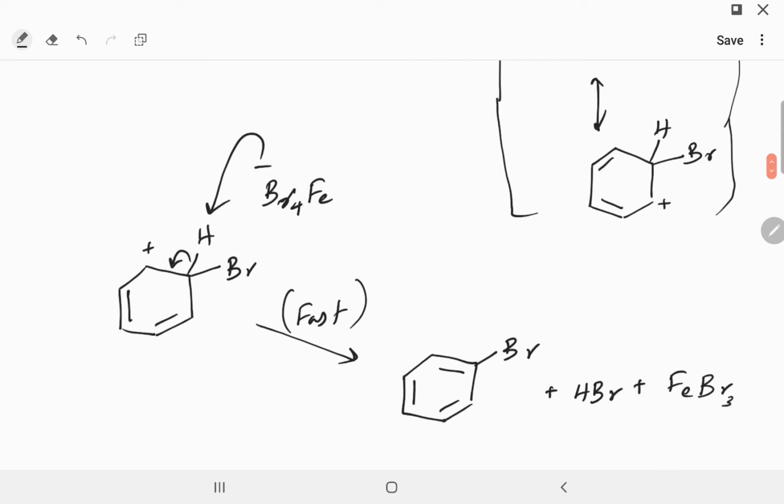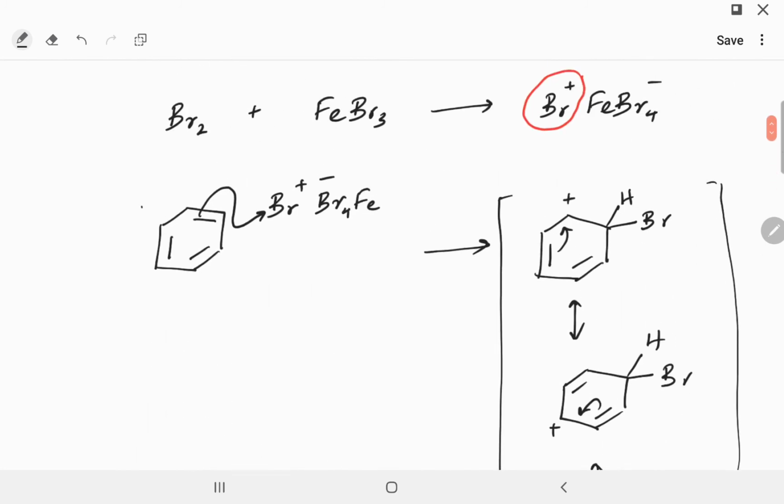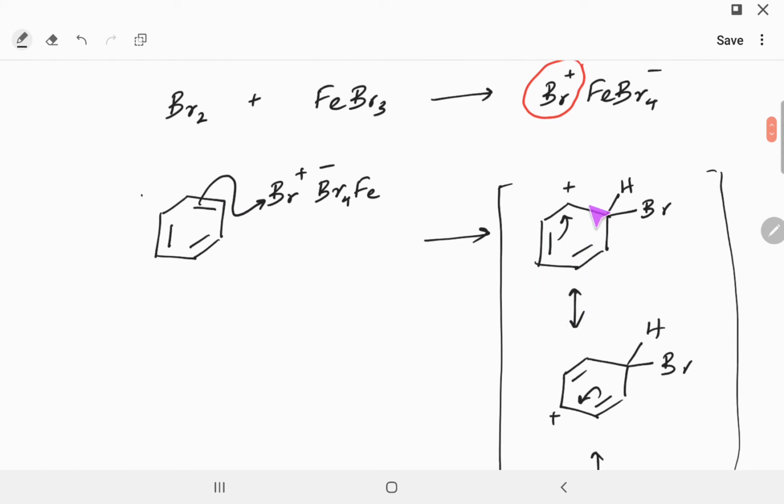In this substitution reaction, bromine will first react with the catalyst, forming the electrophile. Once you have the electrophile, the benzene will attack the electrophile. But this is a strong electrophile. It has an intense positive charge. So therefore benzene is tempted to attack the electrophile, and once it attacks, it will no longer have a 6 conjugated pi electron system, so it will lose the aromaticity.